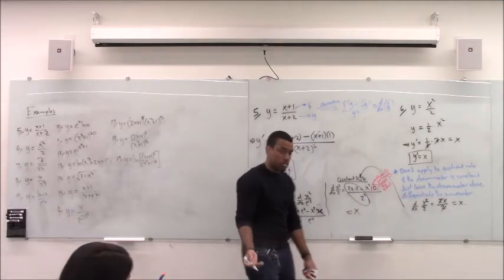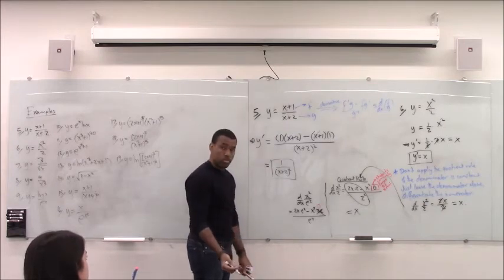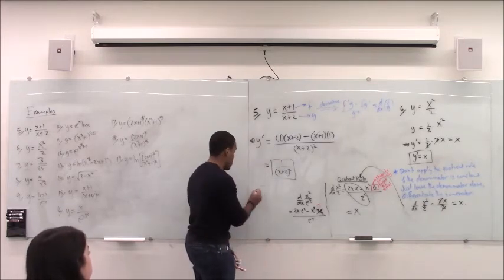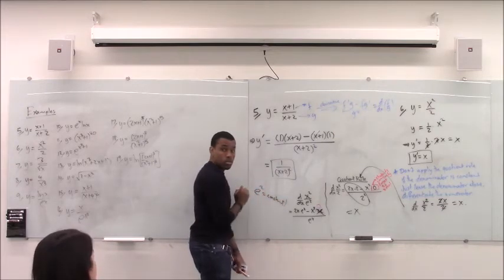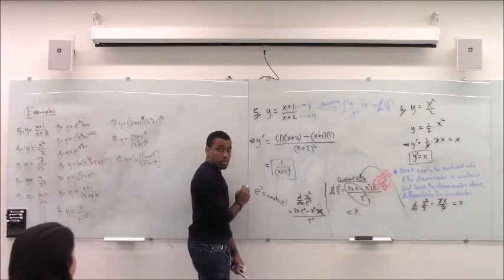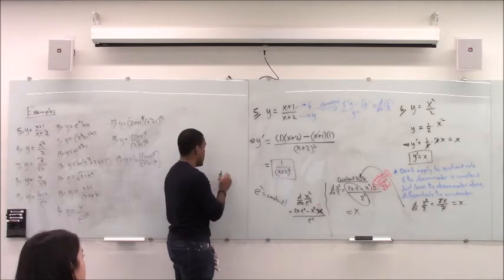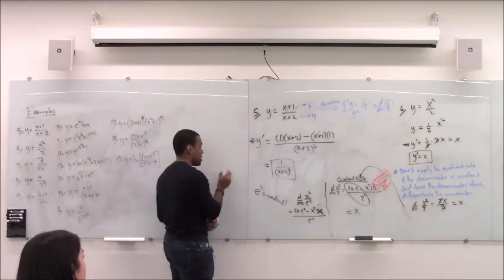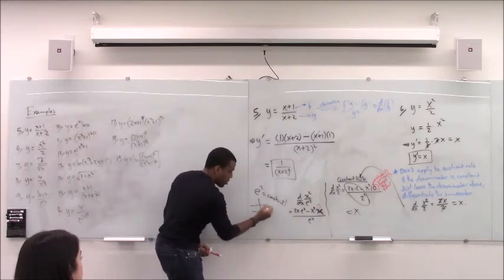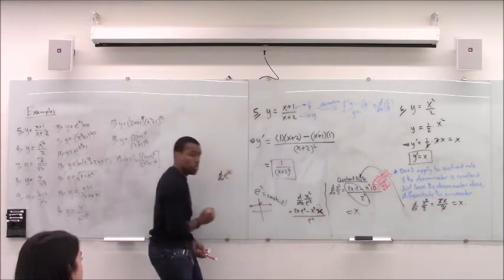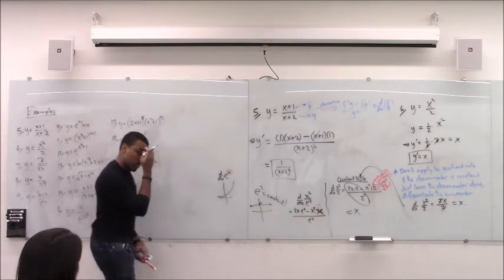Yeah? For the other one, the derivative of e squared is 0. E squared is a constant. Yeah, that makes sense. I was thinking about e to the x. Right, so the derivative of e to the x is not a constant because of the x. Right, so if I were to graph e squared, it's a horizontal line passing through e squared. If I were to graph this, it looks like that. They're very different things.